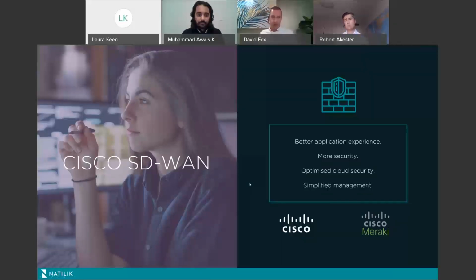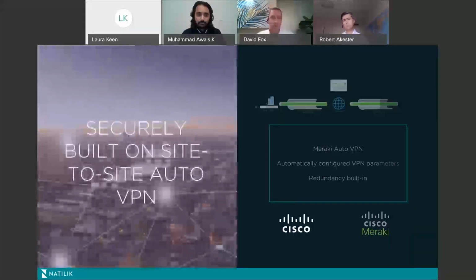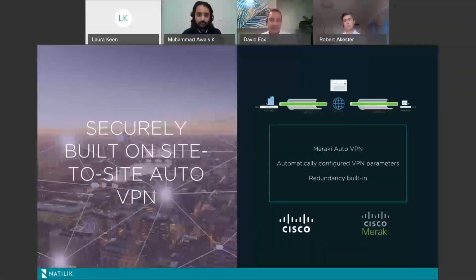So I think I just mentioned on the secure Auto VPN. So just a little touch deeper on that. So the Auto VPN, it's a proprietary technology developed by Meraki. It allows you to quickly and easily build the VPN tunnels between the Meraki MX devices at your separate network branches, and just simply a few clicks. So Auto VPN performs the work normally required for manual VPN connections with a simple cloud-based process.